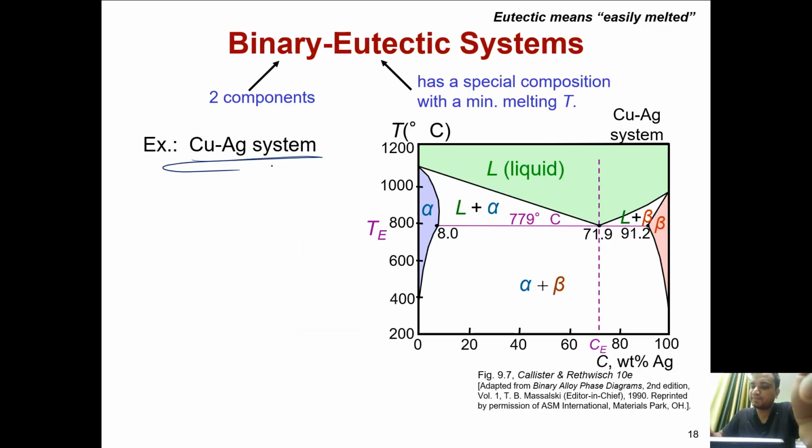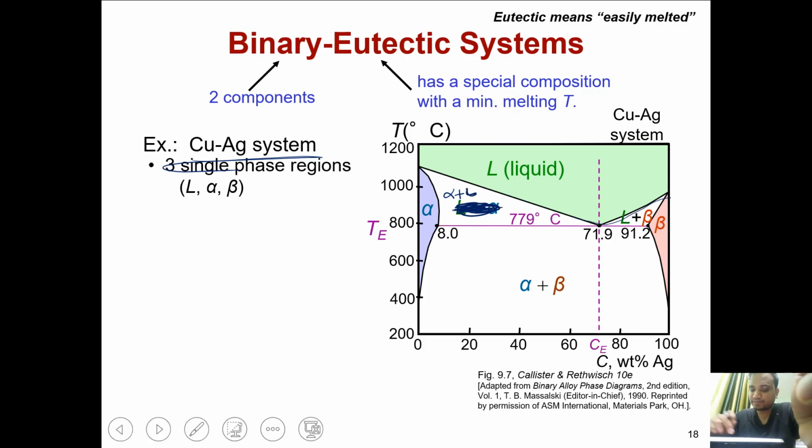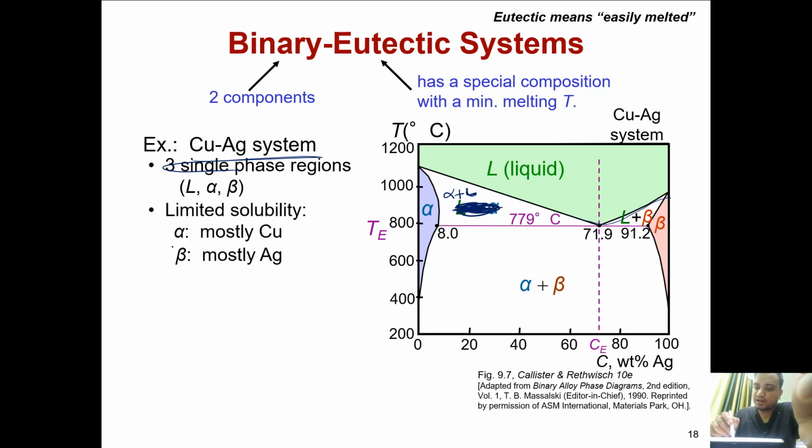This is copper-Ag, so you can see the diagram looks somewhat like this. This is alpha and beta, right? This is liquid plus alpha, then liquid plus beta, and alpha plus beta. Okay, but here actually you should write alpha plus liquid, then it is right. Liquid plus alpha will create confusion. Okay, so see, alpha is mostly copper, because here it is copper and Ag, and beta is mostly Ag, right?